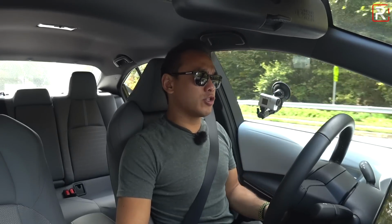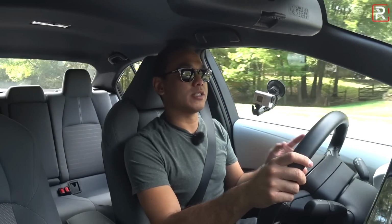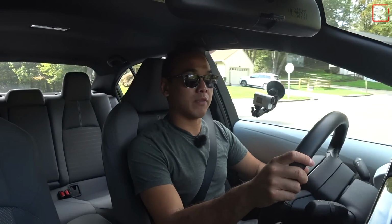So those of you who have not driven the current generation Toyota Corolla are in for a really big surprise, because Toyota seriously upgraded this car last year when they finally moved it to the TNGA platform. I had the pleasure of driving a hatch and a sedan, and you can get them with a manual transmission. The one I'm driving has the super rare stick.